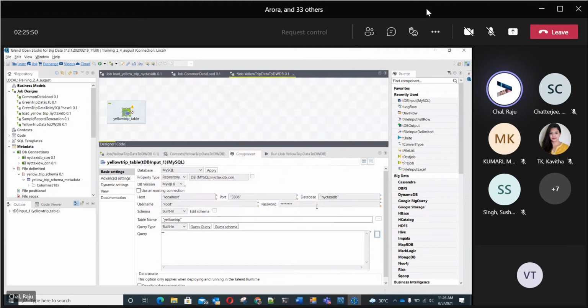OK, nothing to be done here. So what I'm doing here in the query type, in the double quotes, I'm just typing select star from YOLO trip. Now click on guess schema.